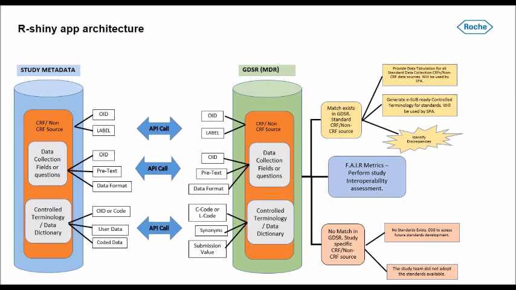Okay. When do CDISC and FDA issued compliance specs come into play? I'm guessing Pinnacle 21, yeah. When the standards are implemented at a study level, the study teams use the R-Shiny app and the SAS template programs and the macros that we have created, and they create the SDTM datasets at a study level. After the SDTM datasets are created, they use Pinnacle 21 to do conformance checking.